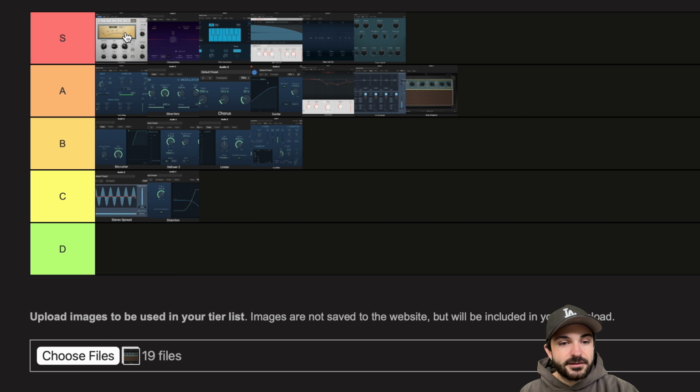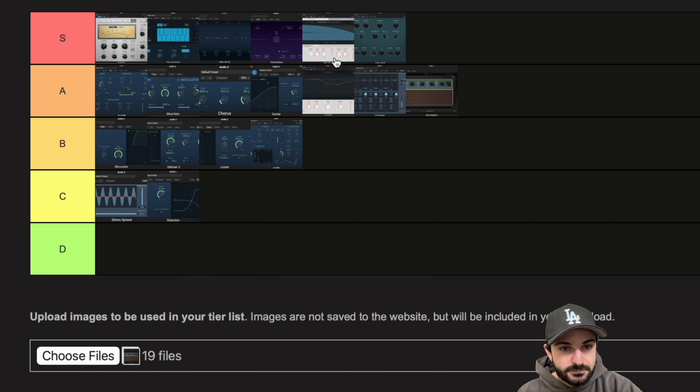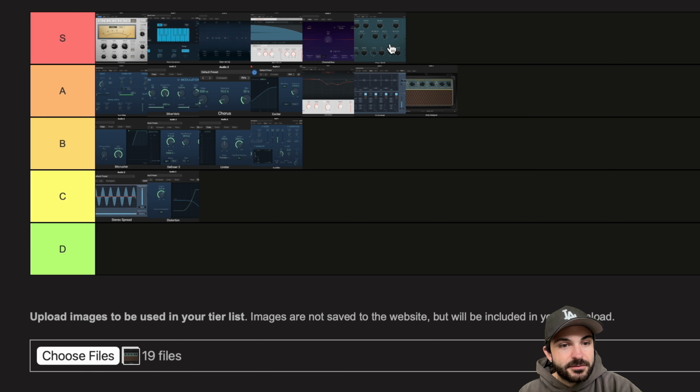It is. All right, so let's order them from left to right now. So this is definitely top S tier. And then I'll do the pitch corrector because it's unique. Most DAWs don't have that good of a stock one. And then I'll do this EQ. And we'll do the reverb and then the distortion and the tube EQ.